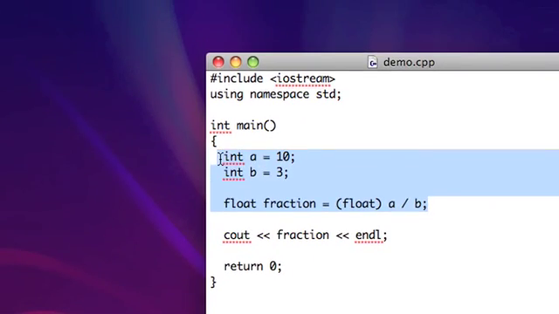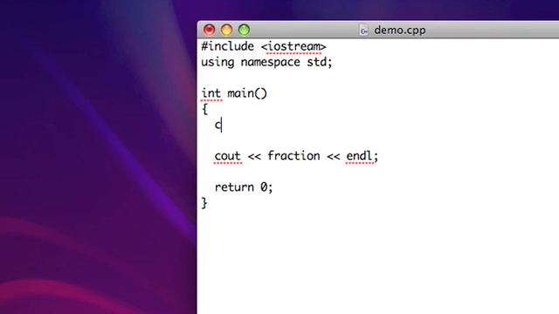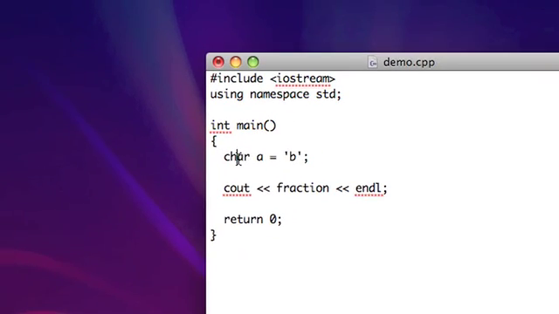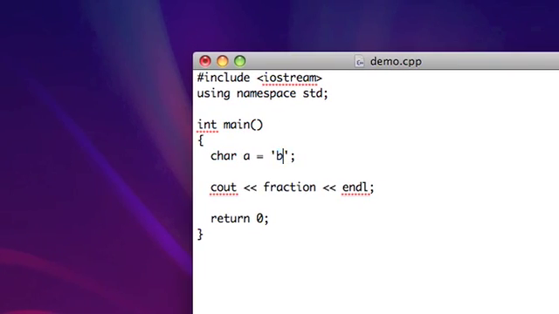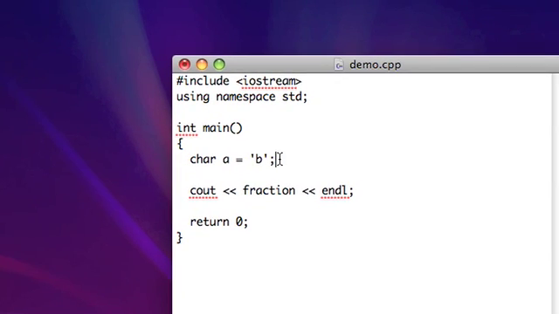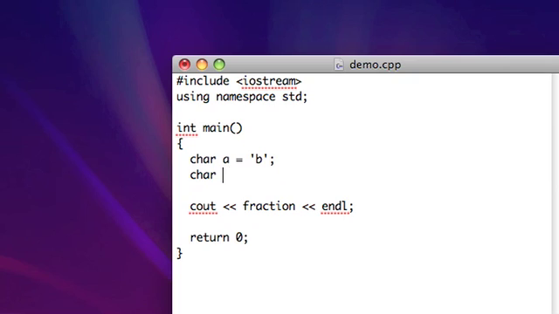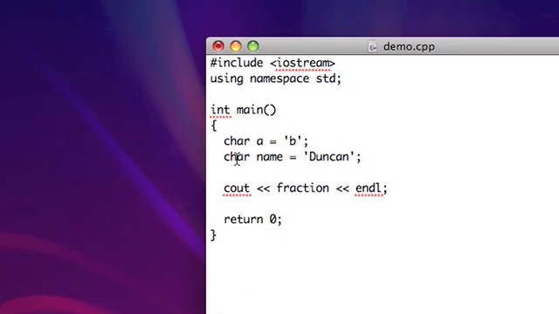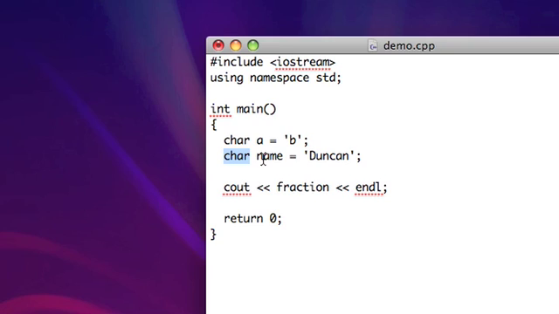So one more data type that I'll talk about briefly is characters. These are exactly what you might expect. They can equal uppercase, lowercase, they can also equal numbers like 7 or whatever, or B, or note the single quotation marks. That's because a single character is only a single character, so you use single quotes to represent that. If you wanted to store your name, my name's Duncan, you can't do it like this, with having several characters strung together and trying to store them in one character. That's not fit for the character data type.